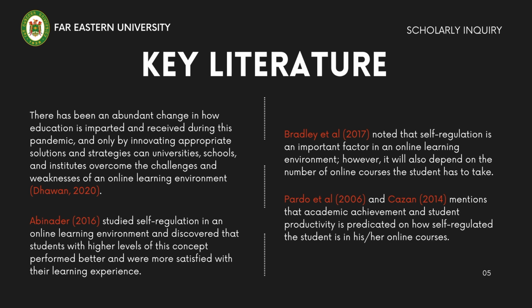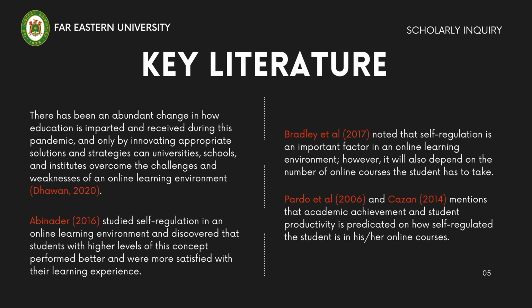We neither studied self-regulation in an online learning environment and discovered that students with higher level of this concept performed better and were more satisfied with their learning experience. Bradley and his co-authors noted that self-regulation is an essential factor in an online learning environment. However, it will also depend on the number of online courses the student has to take, the large-scale setup of the pandemic, which has caused requirements for students to take all their courses online.